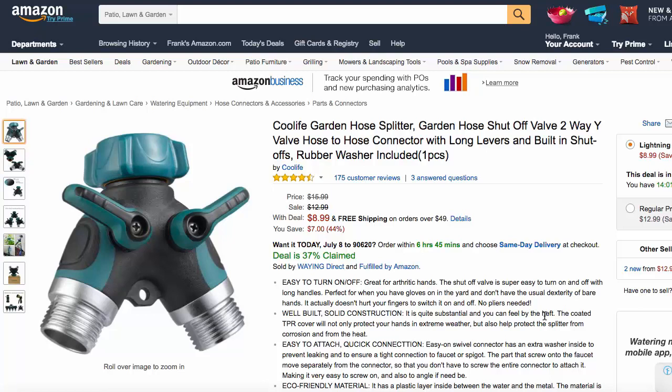Alright, so let me show you the power of reverse ASIN searching that only KeywordInspector.com can do. So here we have a Cool Life Garden Hose Splitter. And what if this was one of our competitors?